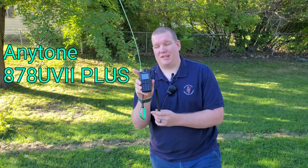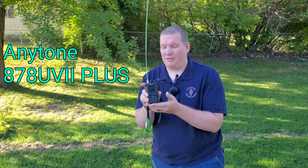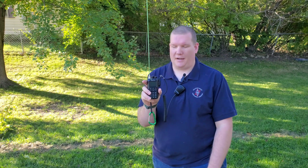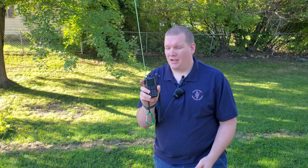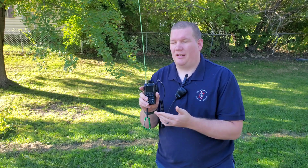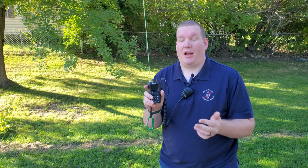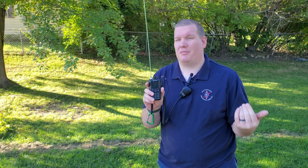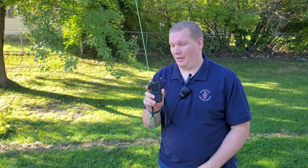Alright everyone, back to basics. For today's radio example, we're going to be using an Anytone 878 UV2 Plus, which is this little thing right here. This is a very high-end amateur radio handheld. I think I paid right under $400 for this. This is going to be the closest example to the Motorolas you're using without it actually being a Motorola. I use a Motorola at work. I can tell you for a fact the functionality of this radio versus the Motorola is nearly identical.